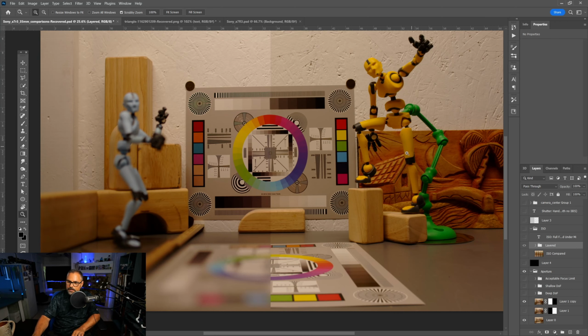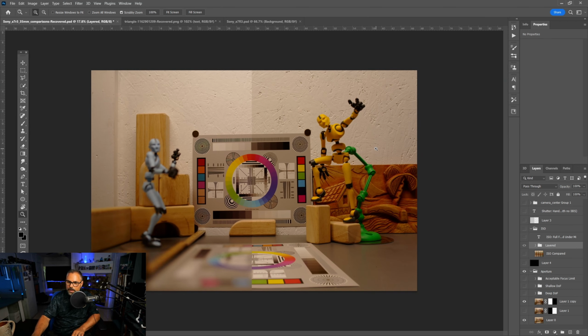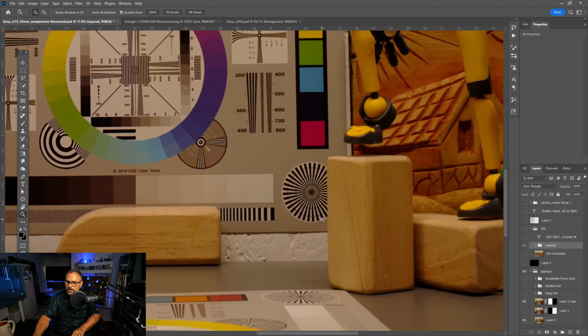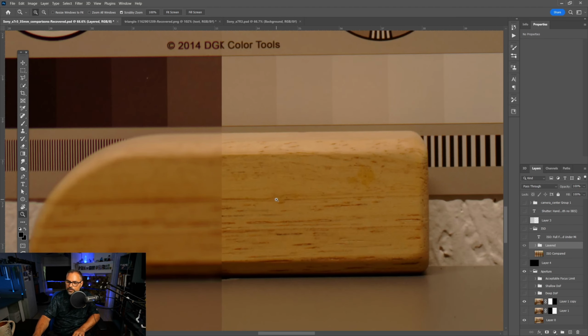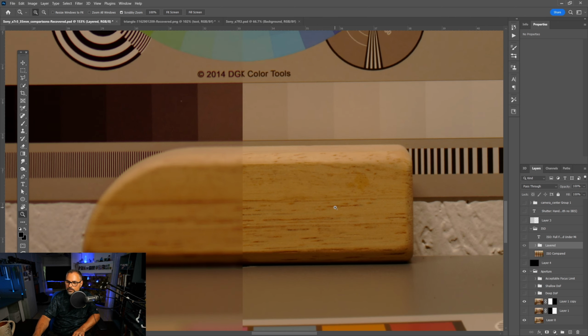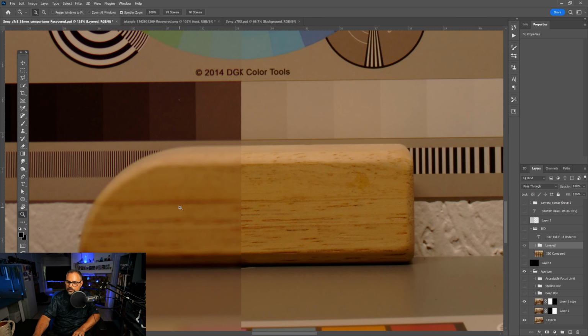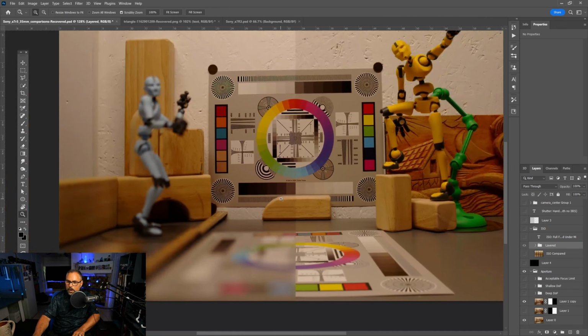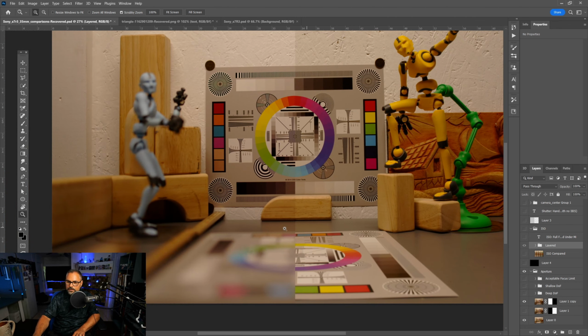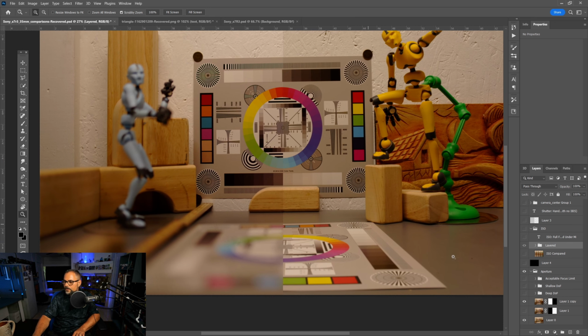This is f16 on this side, so it's the same camera position, but this one was taken at f16, and you can see the depth of field is completely different. And you can even see, for instance, with this block, how different that is. So that gives you a good example of why you can't use a really wide open aperture in these instances, because you get problems like this, and you can't really do photogrammetry with that.